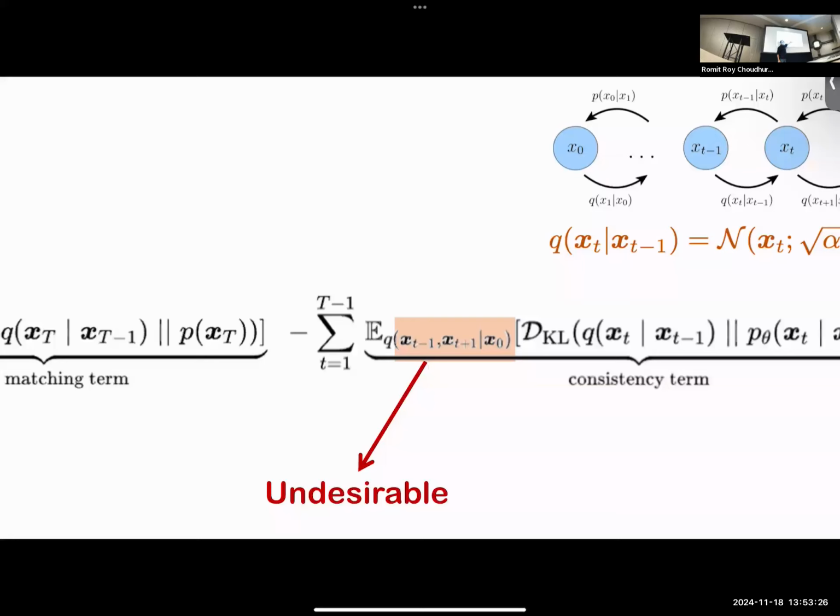This is a joint distribution. So if you pick a sample, which is basically xt minus 1 and xt plus 1 together, over what dimensional space is that distribution? 8,000. Okay. So now you're sampling not from 4,000 dimensions, you're sampling from 8,000 dimensions. And in sampling theory, the more the dimensions grow, your variance of sampling grows very large. This is a bad thing. If you have this term in your equation, it's bad.